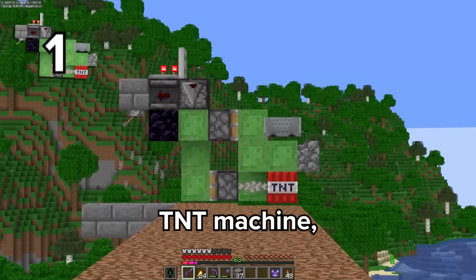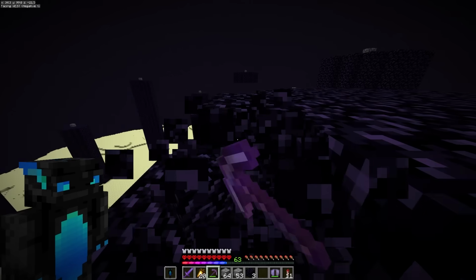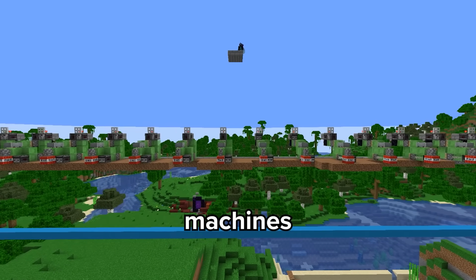So instead of having just one TNT machine, I'm going to build a bunch more, which means I need to collect and craft heaps of materials in order to build them. And with everything I need, let's get them built. And finally, I've got 16 TNT machines ready to launch.